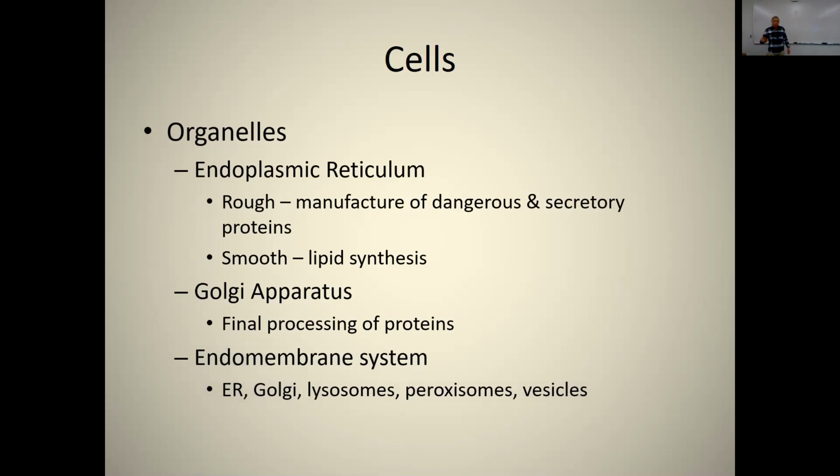So this is what's called part of the endomembrane system. Endo means internal, so it's an internal membrane system. And remember, that's the hallmark of the eukaryotic cell: internal membrane, membrane-bounded organelles that prokaryotes do not have. And so the ER, the Golgi, the lysosomes, the peroxisomes, vesicles, transport vesicles, all part of the endomembrane system.